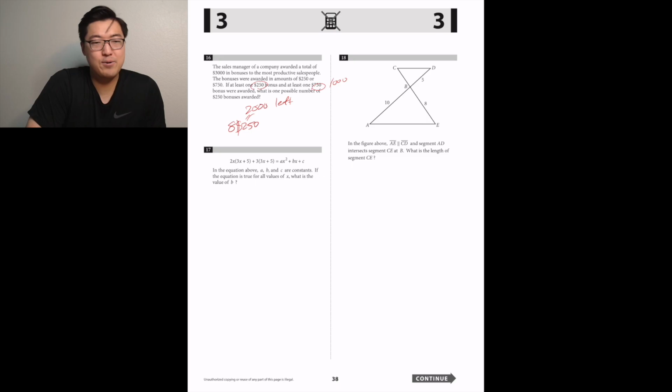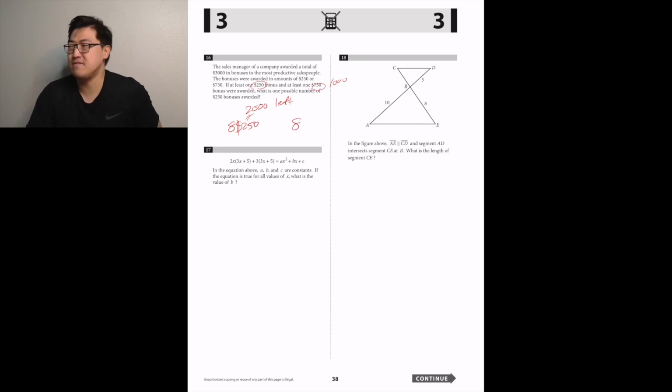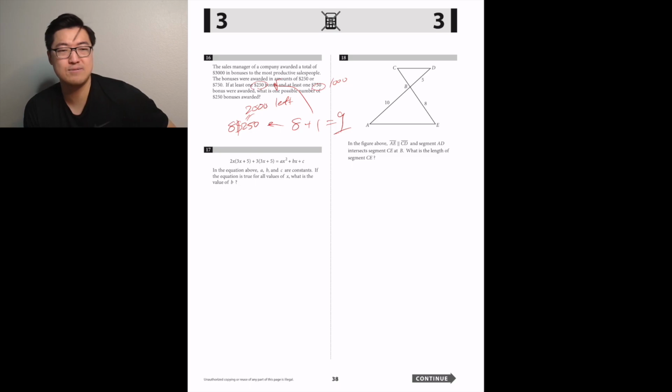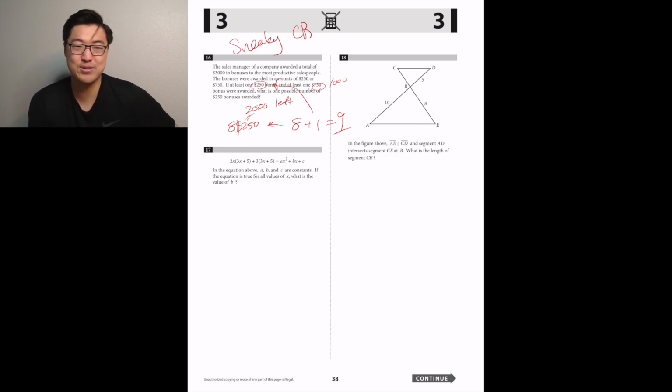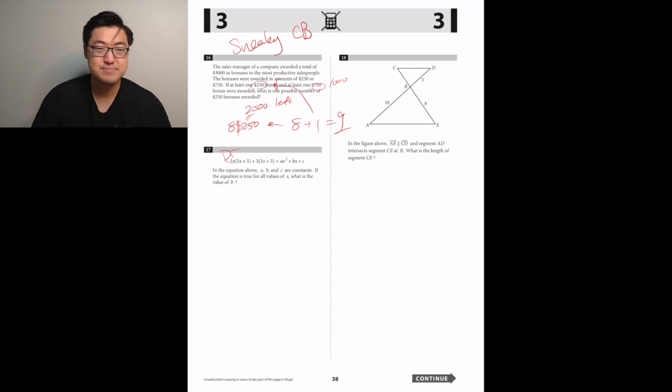Okay, I got stuck on the grammar there, but if there's at least one 250 and one 750, then that leaves $2,000 left because those two would account for 1,000 of it. And if we assume that all of the remaining ones were 250, then that would be an additional 8. So, is this a trap? The answer, I think, is 9, because I'm supposed to count the 1 that I had from earlier plus the 8 that I just used. I think it's 9. Sneaky, College Board.